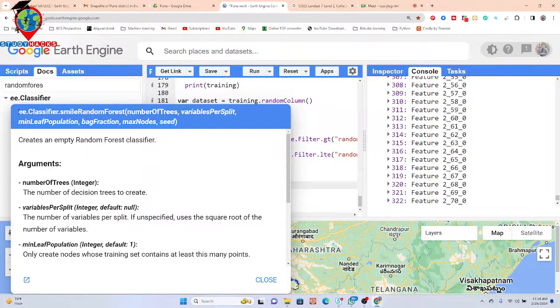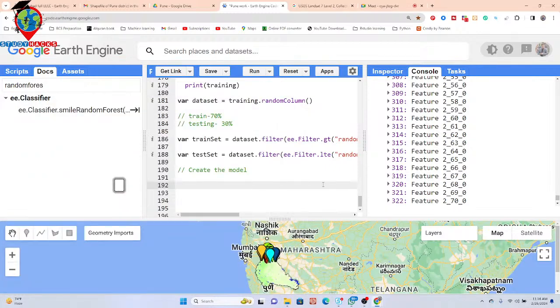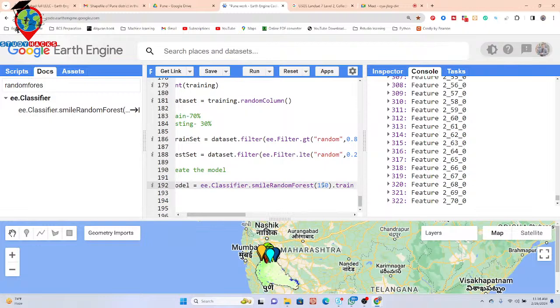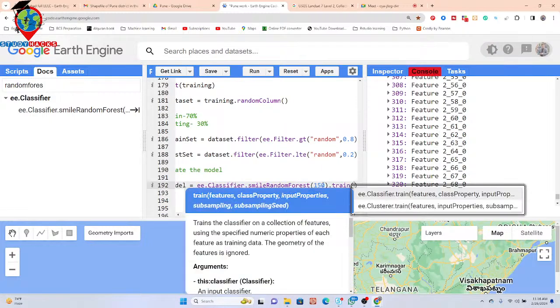So I simply copy these things and take a variable. Suppose I put the variable name as model. I put this in here, and I put the number of trees as, suppose, 150. But I don't know what the best number is. The best number we have to calculate and put in later. This time I randomly run my model, check what accuracy I get, and then put in the train function. Put all of those things in one by one.